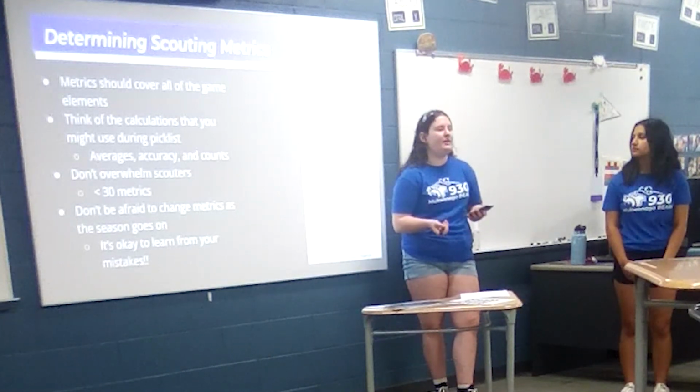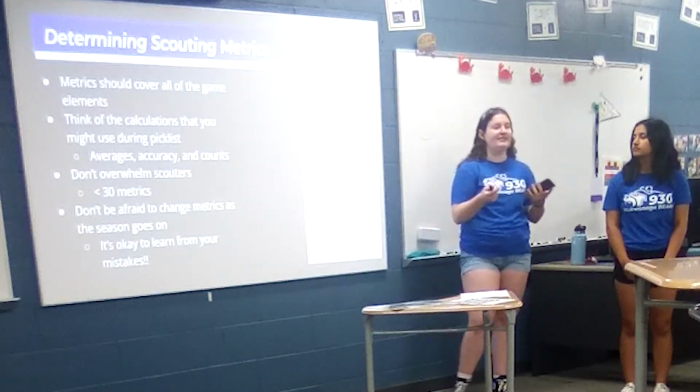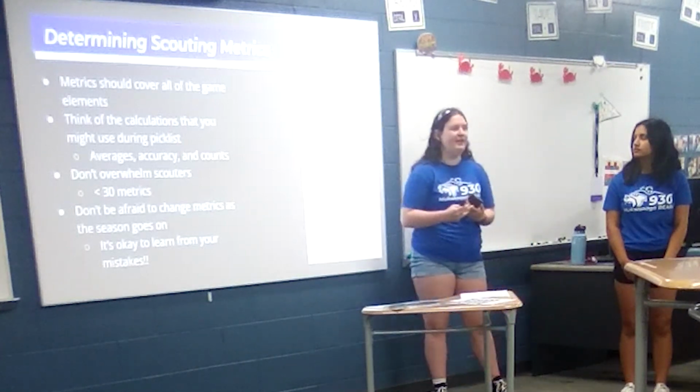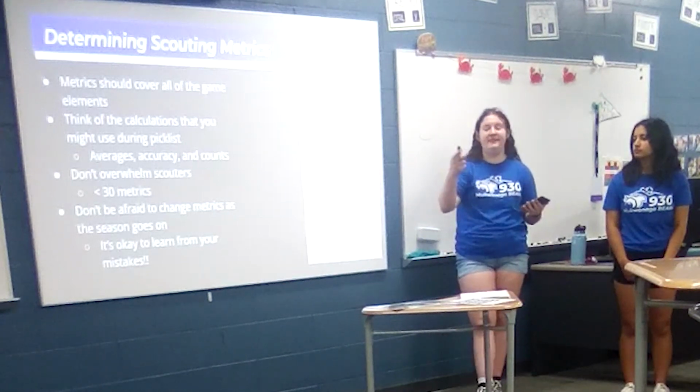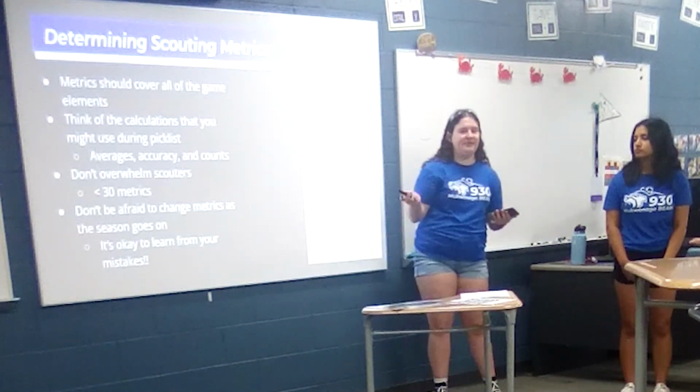So maybe you know you're going to want a robot that can score really well. Okay, so then you want some metrics that track their scoring. Or maybe you think you're going to want a defense bot. Well, then make sure you have a good list of defense metrics, maybe on a scale that you do it.